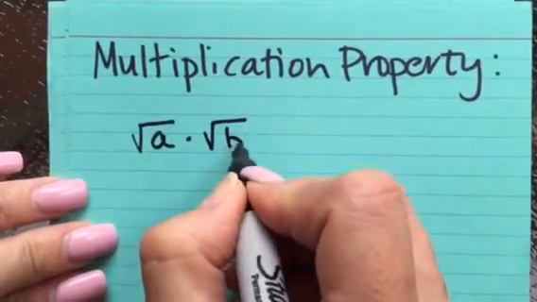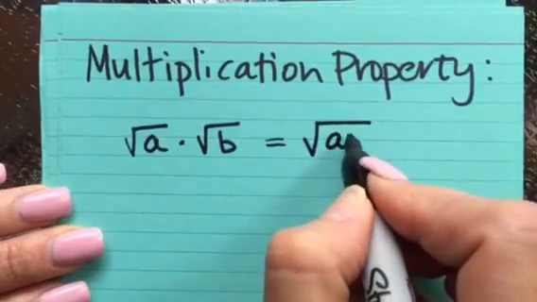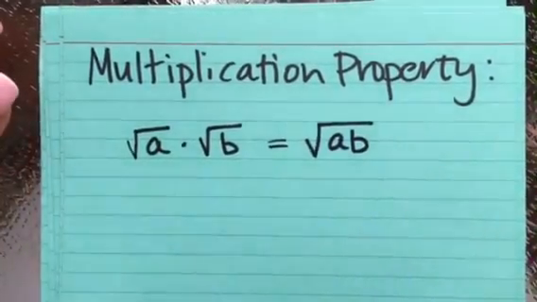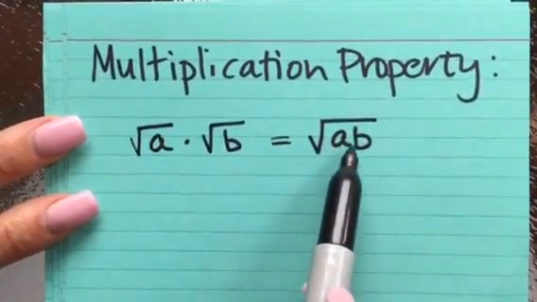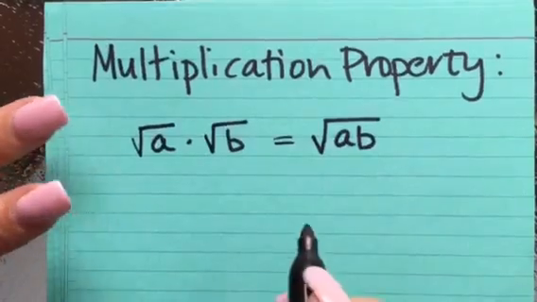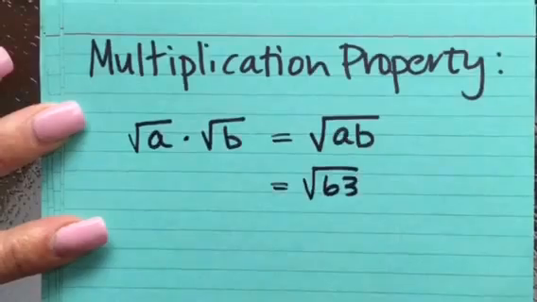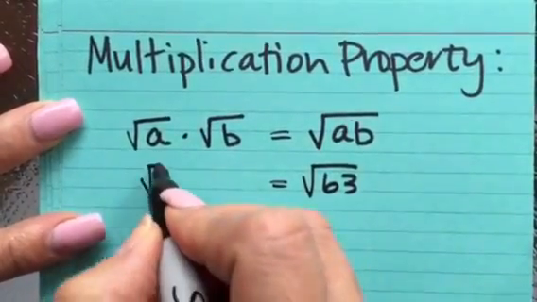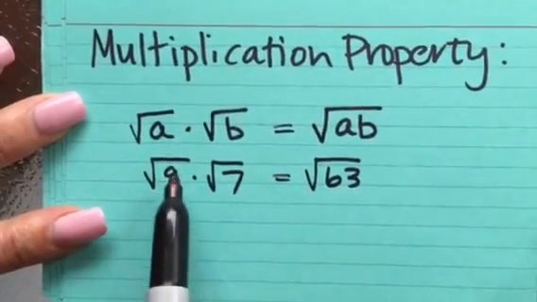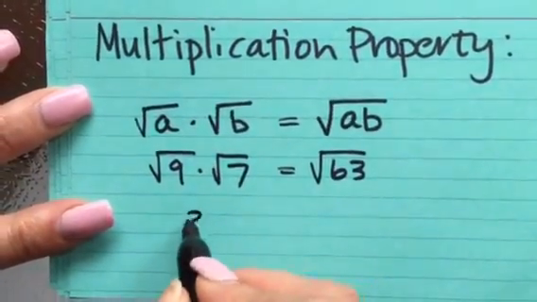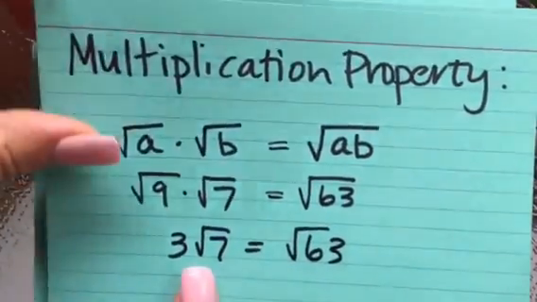multiply it times a radical of some value b, then I get a radical of the product, a times b. This comes in handy when we're simplifying radicals, because then we can break up something that's underneath the radical into pieces and handle them separately. Like the square root of 63. We can break that up into factors of 63, like square root of 9 times the square root of 7, and then we can tackle the perfect square of the square root of 9, take that out of the radical and make that 3 radical 7. Okay, so that becomes a little handy thing.